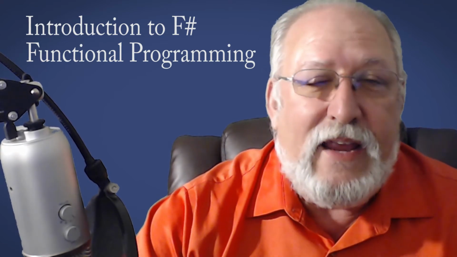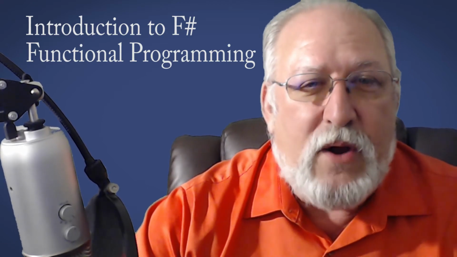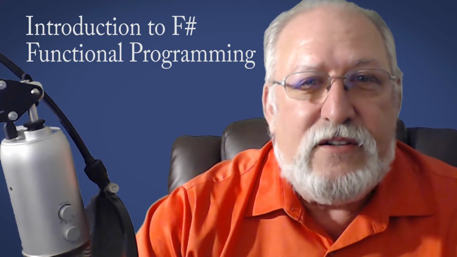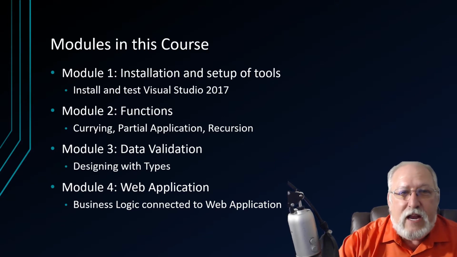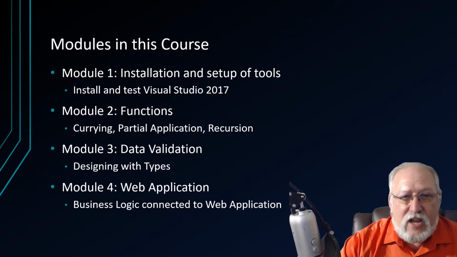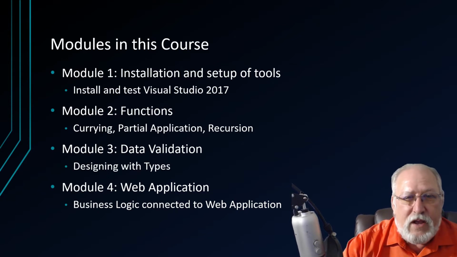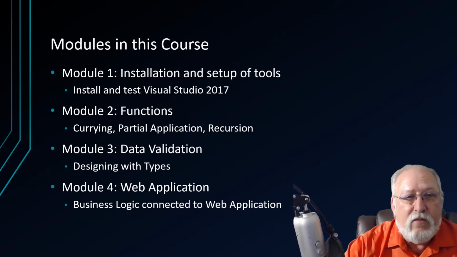And we're going to tie that in to the website, which is developed in C-sharp, and show how that whole process works. So basically, the course is made up of modules or sections. And in Module 1, we're going to go over the installation and setup of tools like Visual Studio and possibly Git. Git is optional. You can use the Visual Studio tool to pull down all of the Git repository stuff. All of the source code for this will be supplied in the Git repository, my Git repository.